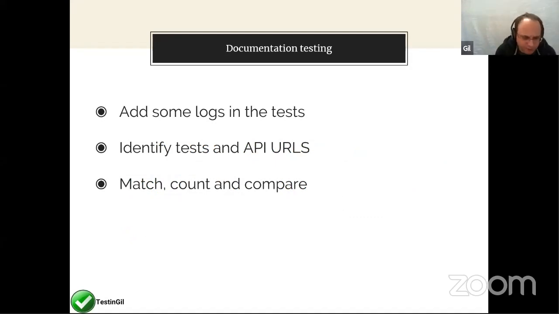How did we do it? Basically, like I said, we already had the infrastructure in terms of CI and CD, so tests were running already. And we had to add a bit of logging to them. And we collected these logs. Specifically, these were Spring APIs, so a lot of the logs of what was occurring in terms of the API calls already was logged, but some of them were not. We needed to match those to the tests. So there was some logging that was added in order for us to consume them and parse them. We then matched to what happens in the Swagger server for these APIs, collected the data from here and from here, matched them, and compared.